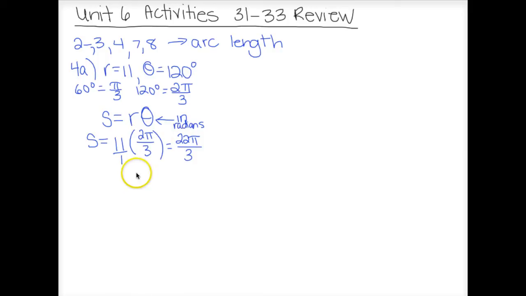I believe that the directions on this one said find the approximate distance. When it tells you approximate distance, that means you're going to press this into your calculator. So press in 22, then hit your pi button, hit enter, and then press divided by 3 and enter again. That will give us our approximate arc length. It doesn't say what to round to, but even if we go to the nearest tenth here, it rounds to 23.0. And anytime you are asked to find a distance, do not forget your label. Really, really important that you remember those labels. So that's 4A.